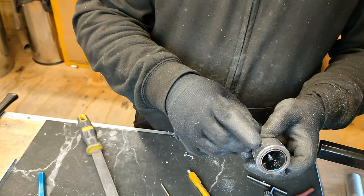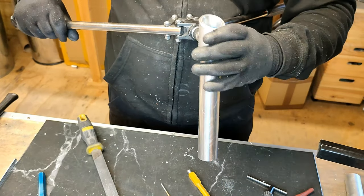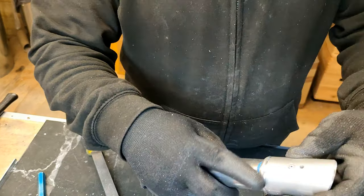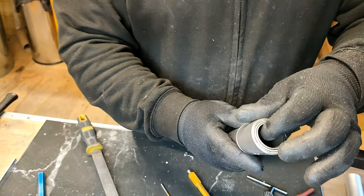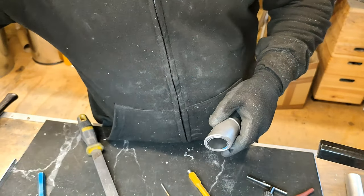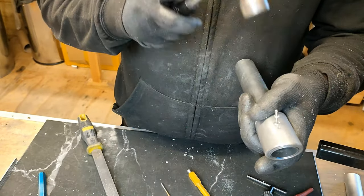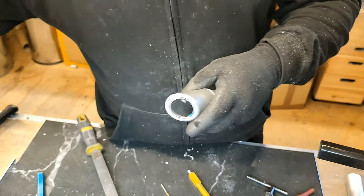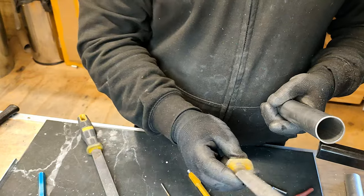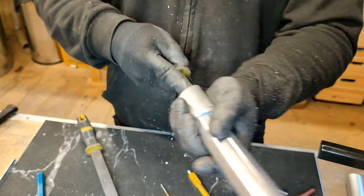So now, because of that, it holds the inner tube in place, all in the same area. I'm just going to get another rivet just there to get rid of a little piece inside. I want my curved file just to quickly go around on the inside. There we are. So now that's nice and smooth in there, so there's nothing to block it apart from the rivet that we placed in there earlier to stop and hold everything in place.